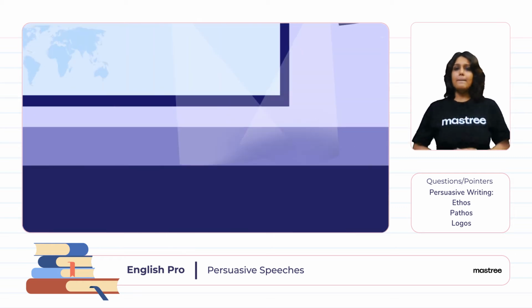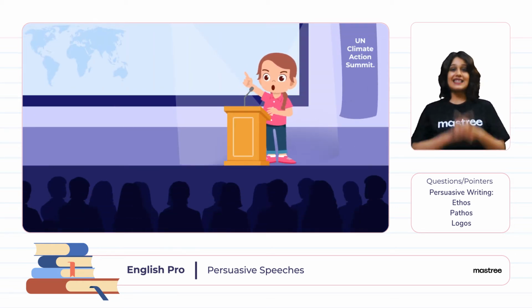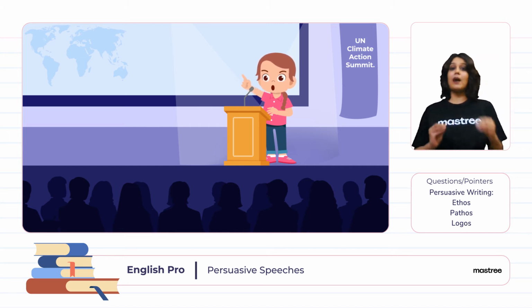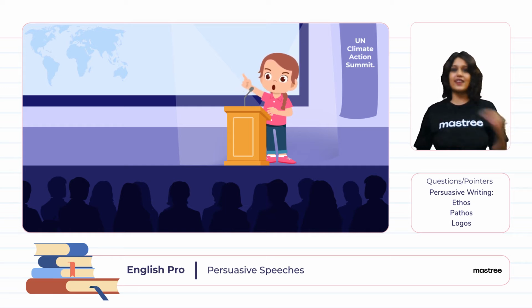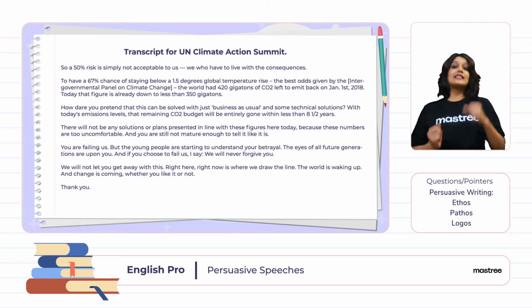Now, Greta Thunberg made her speech at the United Nations Climate Action Summit. As a 16-year-old, she stood in front of leaders of different governments and made a compelling argument asking these leaders to start committing to fighting climate change aggressively. So how did she do that? Let's take a look at the transcript of her speech.